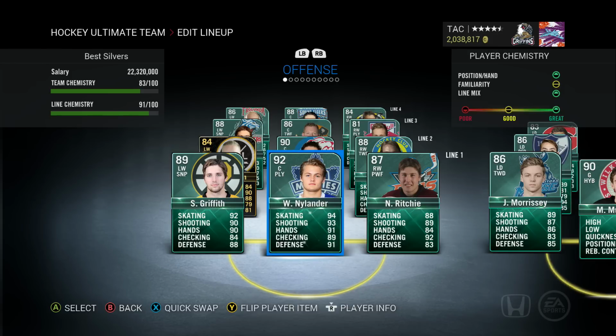Speaking of Team of the Year Nylander, 92 overall, very good player. One thing I didn't like about him, he only has 65 faceoffs, but for this line here, I had to play him at center as there's only 4 HL players available, and the other guy wasn't as good typically in the first line. Griffith and Ritchie can't play center, so Nylander had to do it. Didn't play as well as I thought he would, but he did play pretty good. He's going for around 300k, I believe.